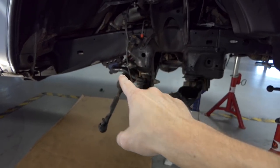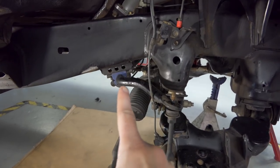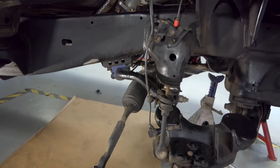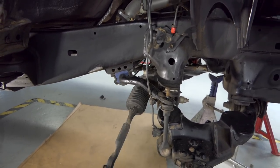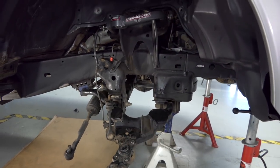And then also like that sway bar assembly right there, that's gonna completely come off as well. And that sway bar assembly, it's bolted from the top to the bottom. The nut on the bottom is welded. So it looks like four bolts and that comes out and that whole thing's gonna be gone. We're not gonna use it. I'll move the rack out of the way to get that other bolt out and then we'll be able to get that lower A-arm off.